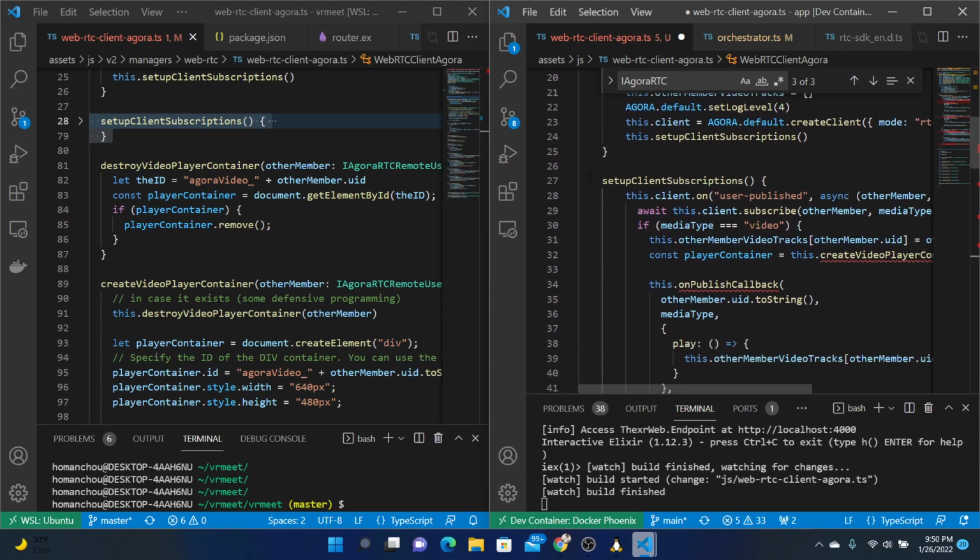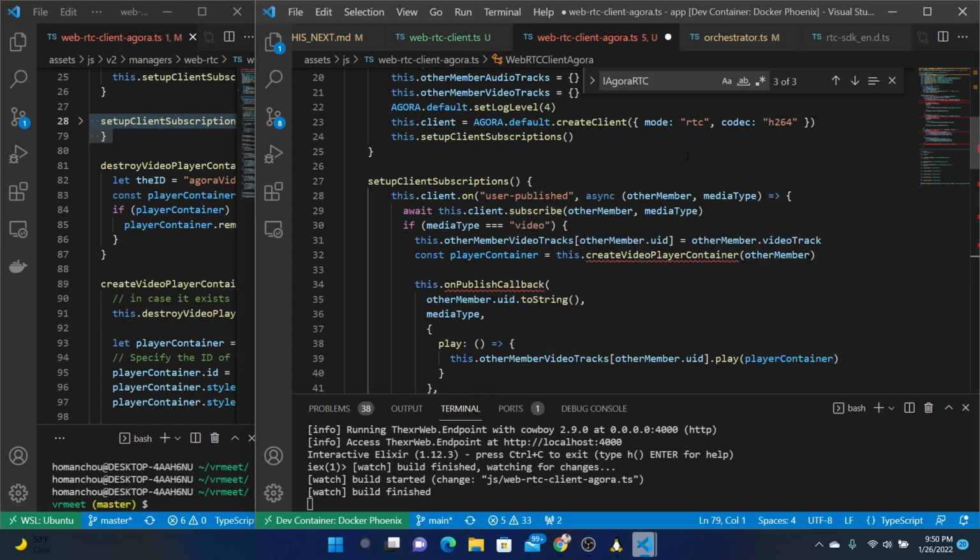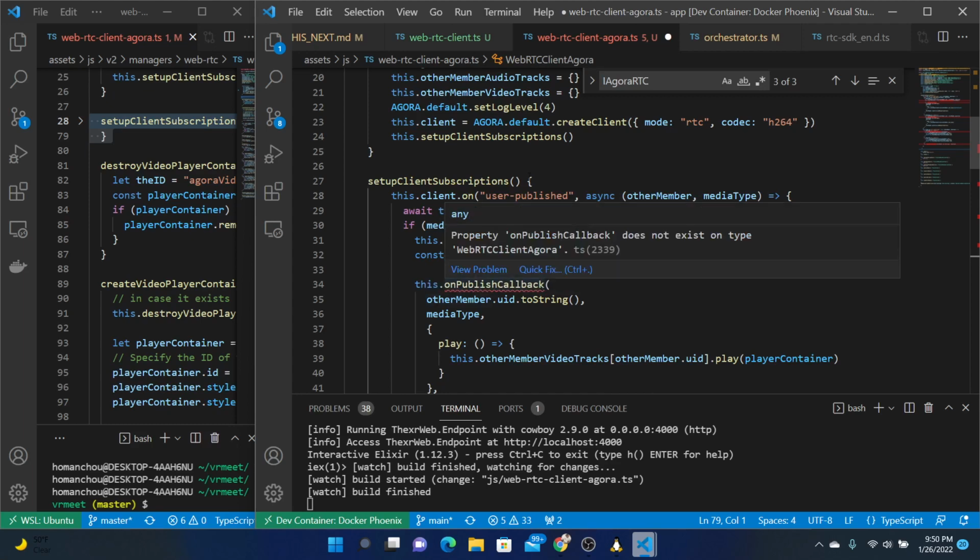When the client says that the user published some video, user published something, you get the other member and you get the media type, and you say you're going to await, you're going to subscribe to them because they publish something and we want to subscribe to it.